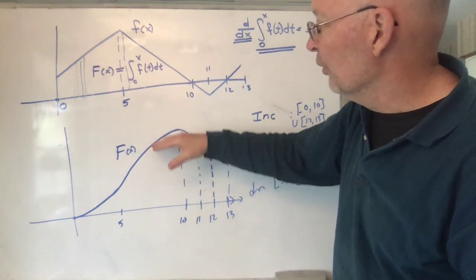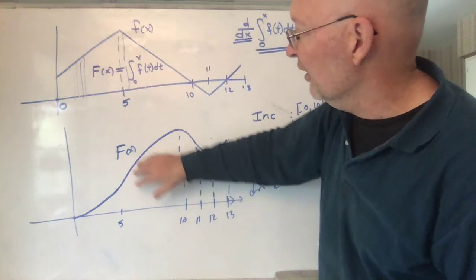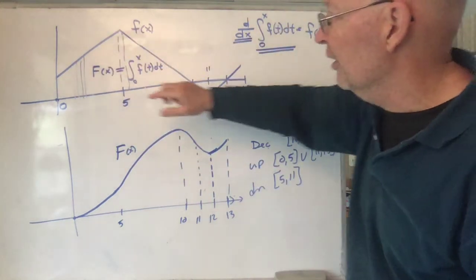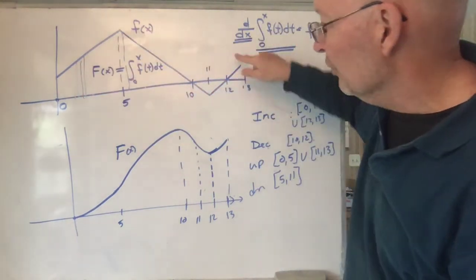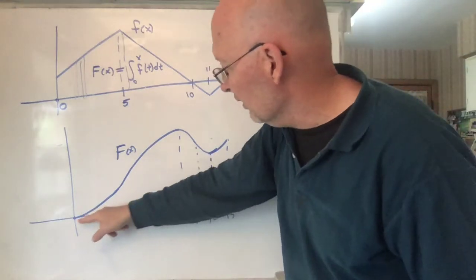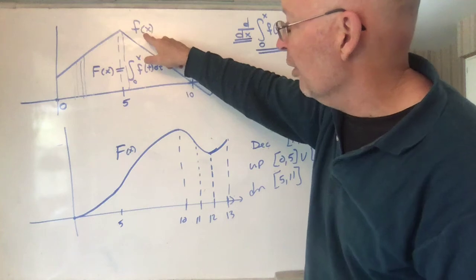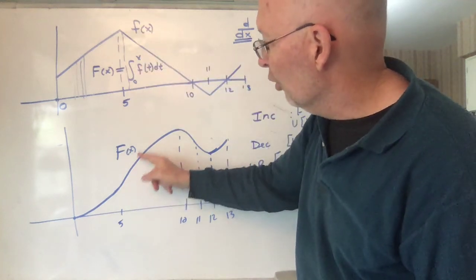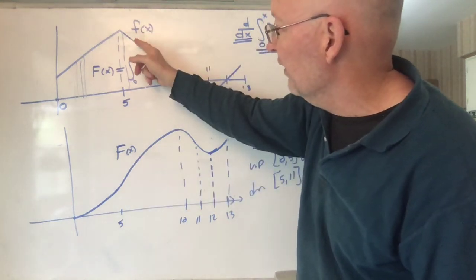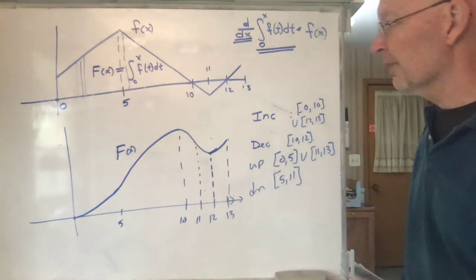But you should realize that this function here tells you what the area of this one is, and this function here tells you what the slope of this one is, right? The slope of this one is small f, and there's small f right there. So if you want to know the slope of this at any point, the height of this graph gives you the slope of this one.